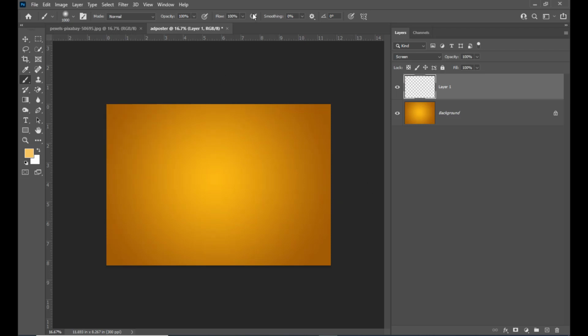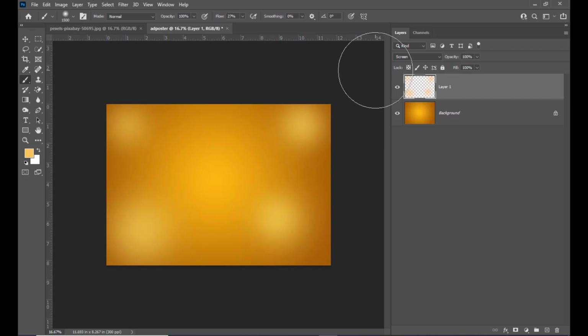So something like this. We will reduce the flow here. So we can just create some bright spots here. So that's it. So now we got some bright spots. This is the starting point for our poster.